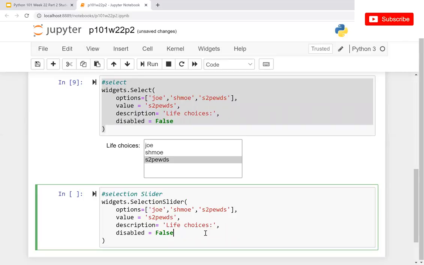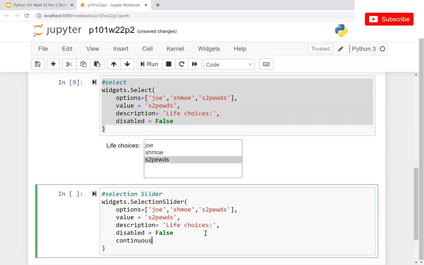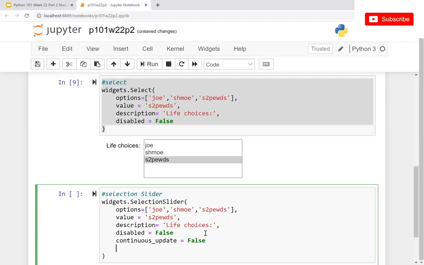So continuous, remember continuous update. You want that to be false, or you could do true, but I'm going to keep it as false. Orientation. I want it to be horizontal, and don't forget your commas.